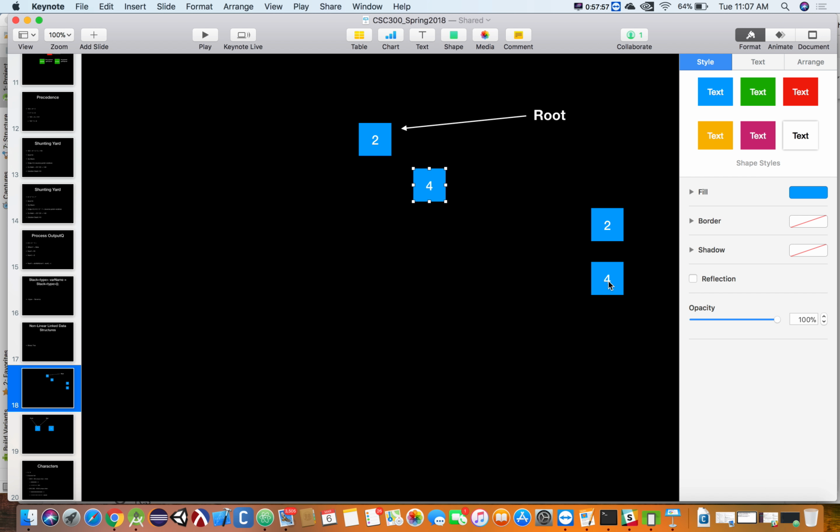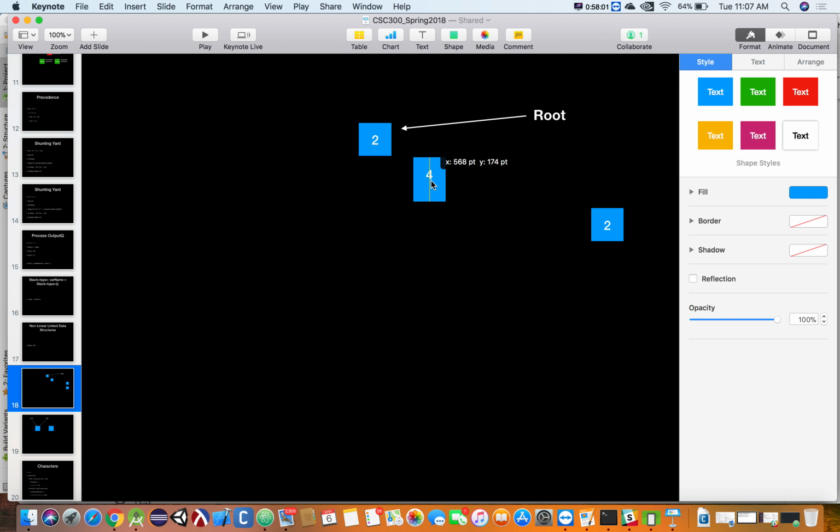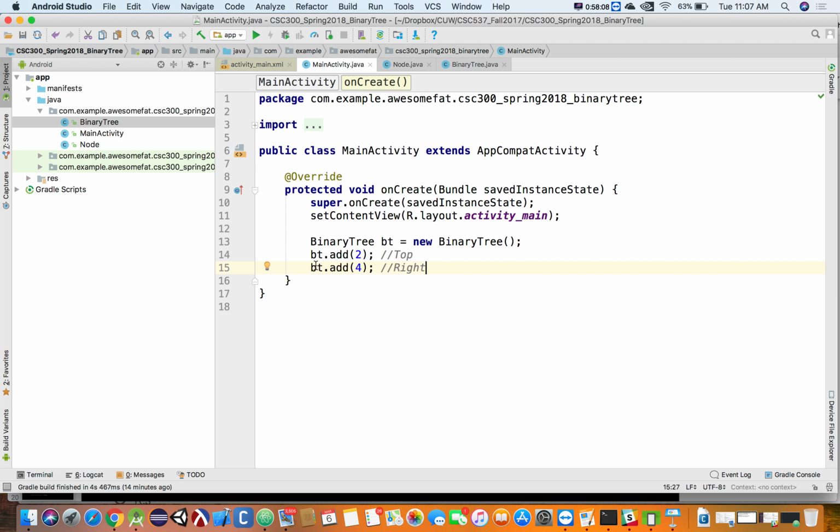Now let's actually add another 4. So that's going to go right, then left. Should be where the next 4 goes, right? That's what that one should look like, right, then left.